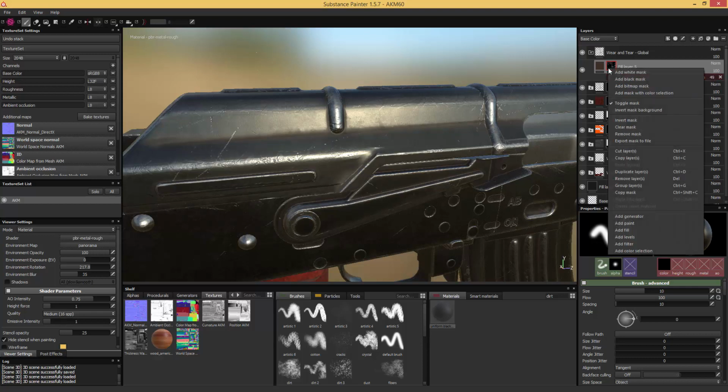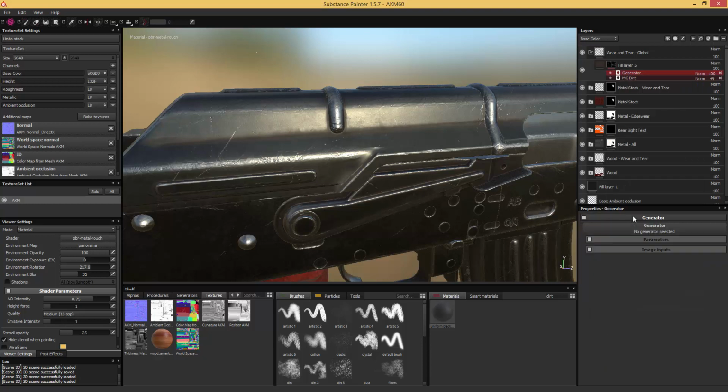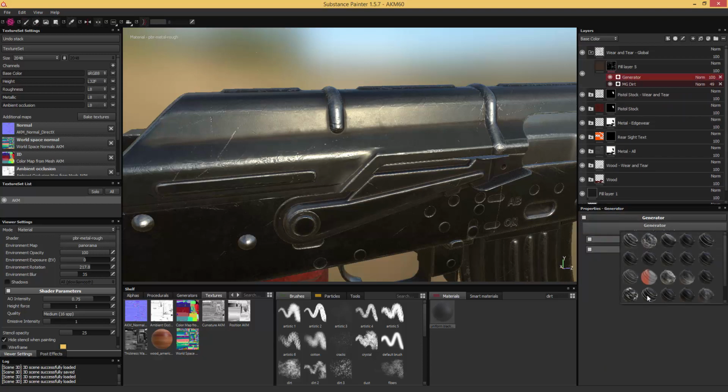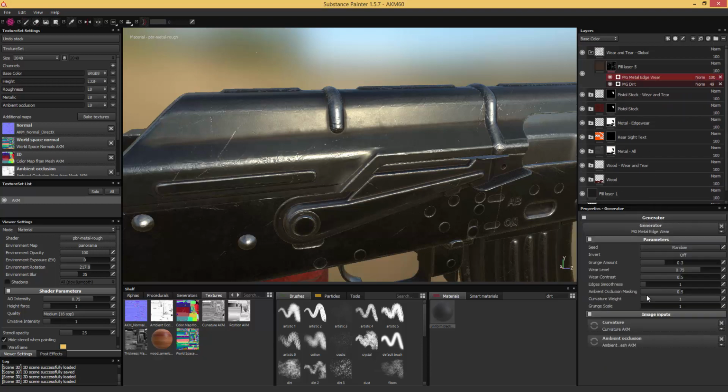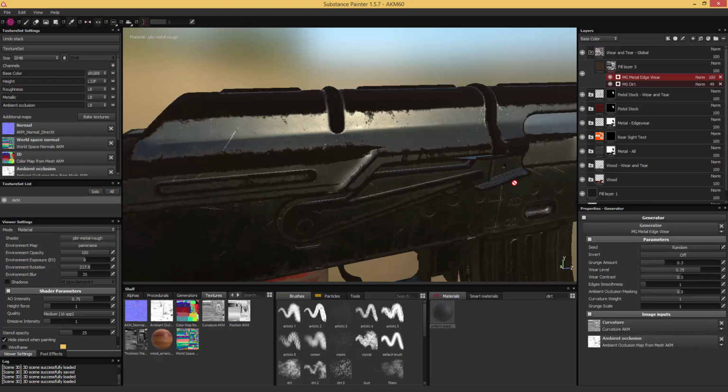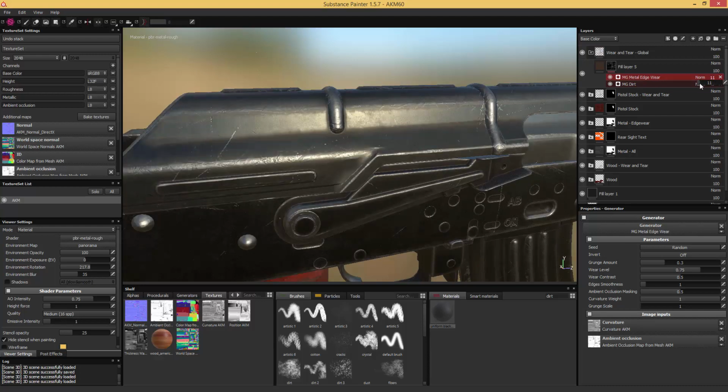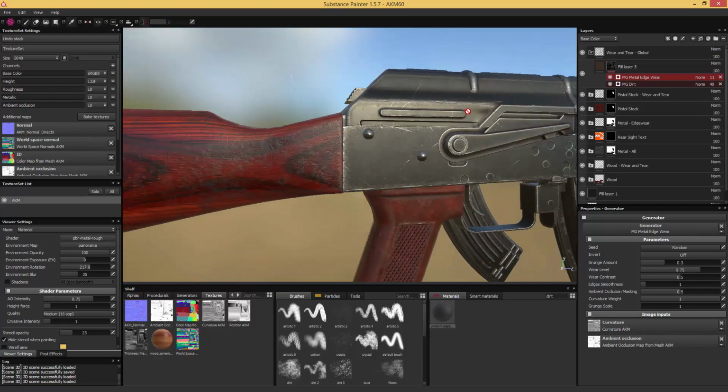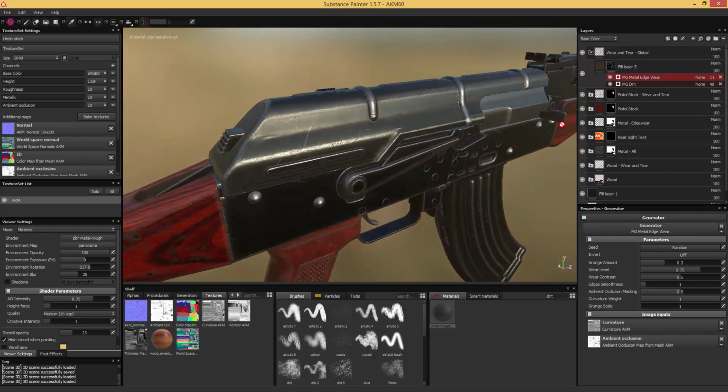And now I will add another generator on top of that. And I'm going to make use of our metal edge wear. And now you can see that effect again here. Since we disabled our metalness channel, we have this really crazy look here on it, which obviously we don't want to keep. However, if we lower that all the way down here to, let's say, 11, then we get a little bit of this extra contrast here on top of everything, and that's a nice look to have for it.